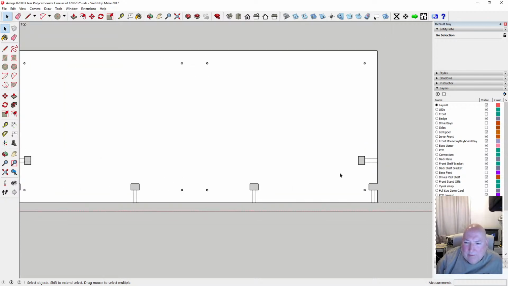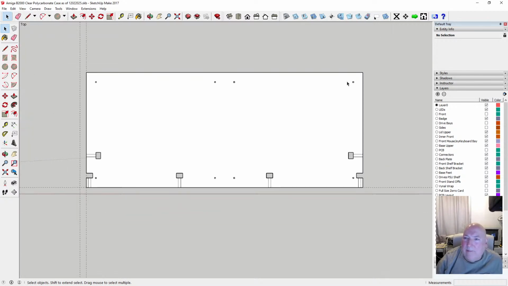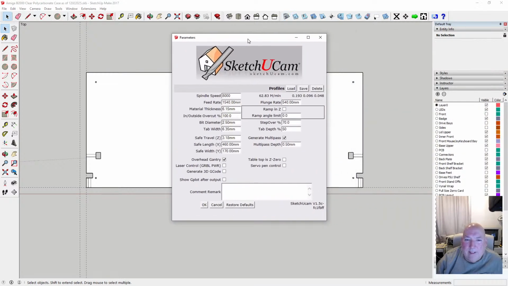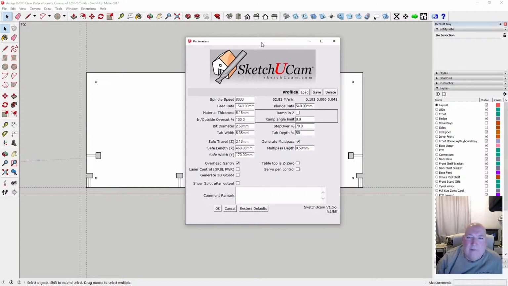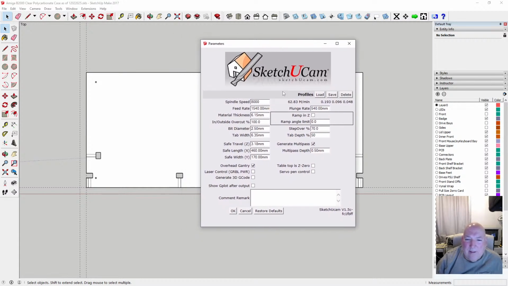Now the one thing we've got to work out is our milling bit. And I haven't actually seen what milling bit I've got. So I'm going to go off and investigate what size milling bit diameter I've got, because if I don't set it up with the right one, I've got to do it all again. So I shall be back. Go and check on what I've got.